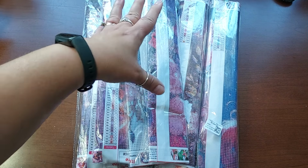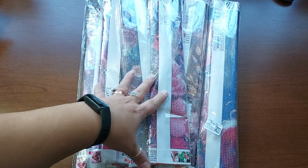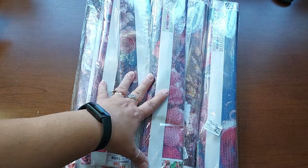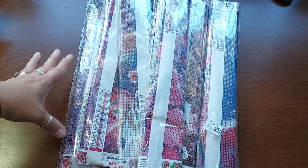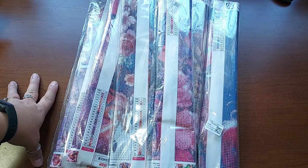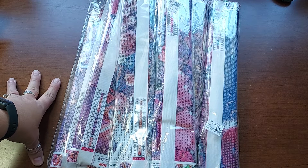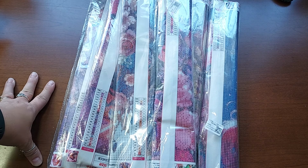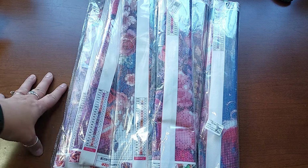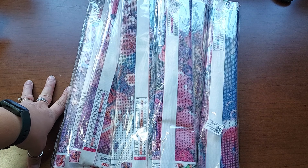I have some stuff from Diamond Art Decor. This is not a PR package. This is stuff that I bought myself because they had some nice stuff and they had a good special going on, I think around July 4th, the 4th of July or something like that. And honestly, the deal was too good to pass up.